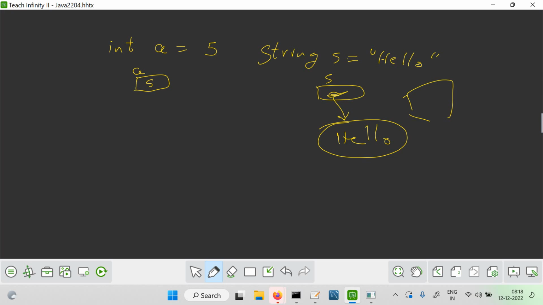It can say I'm not referring anywhere. We have a special value for the reference type, which can be assigned to a reference type but not to primitives. The value is the literal null. Null is a literal which may be assigned to a reference. If I make s equal to null, it should mean that you're not referring anywhere. This is null and it's not going to refer anywhere.